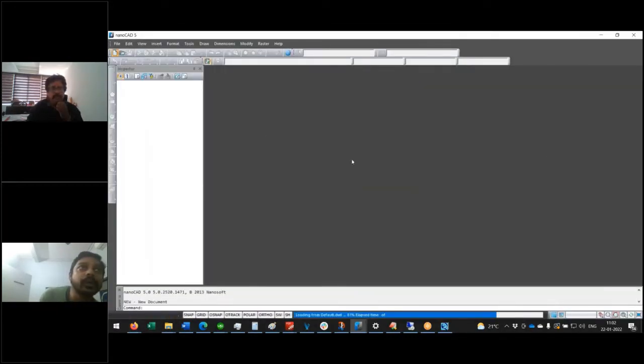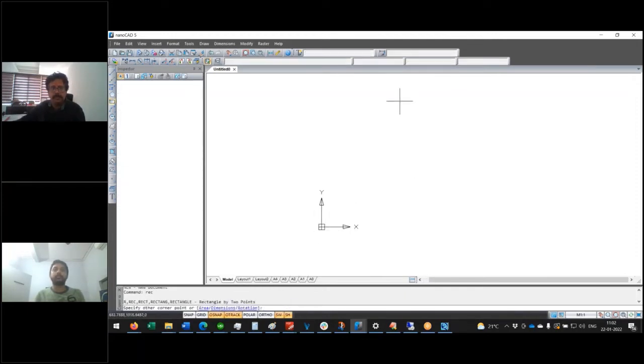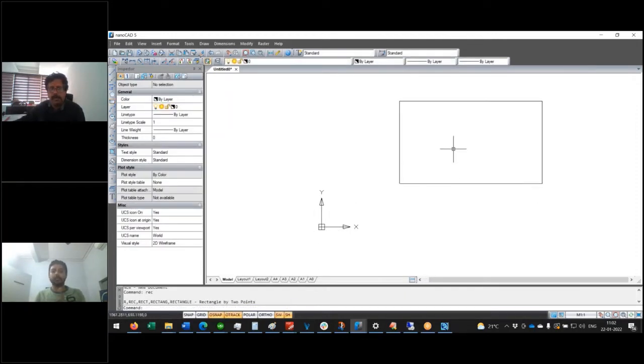Okay, let's say we have a new drawing, and as you can see, this is the origin. And let's say you have a plot, sorry, a single line diagram, something like this.